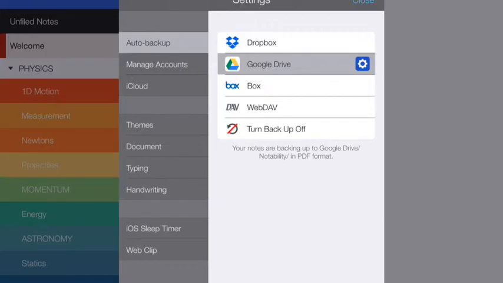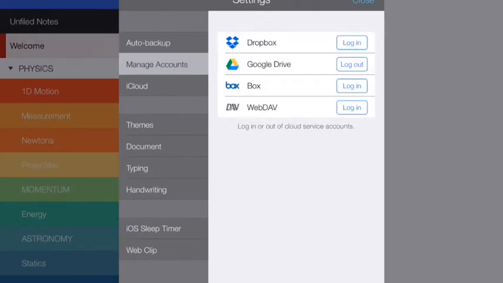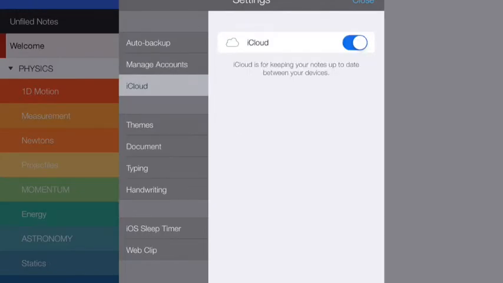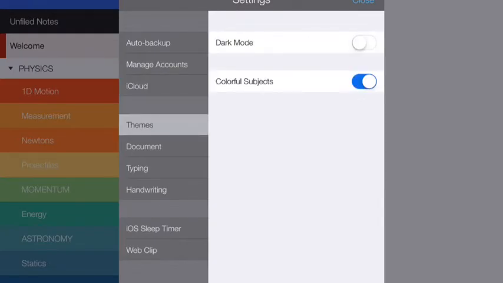So make sure that cog is showing up. You want to check it every once in a while. Some other things that you want to check out on this screen, if you go ahead and click down, you can see under Manage Accounts. If you want to log into those other things, you can feel free to do that if those are things that you use. You want to make sure that iCloud is always on. It's a nice backup to have.